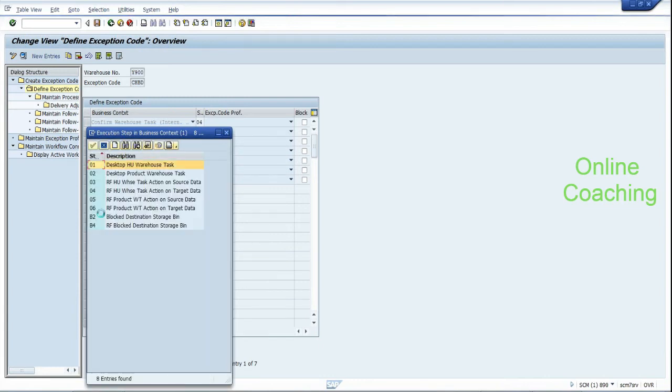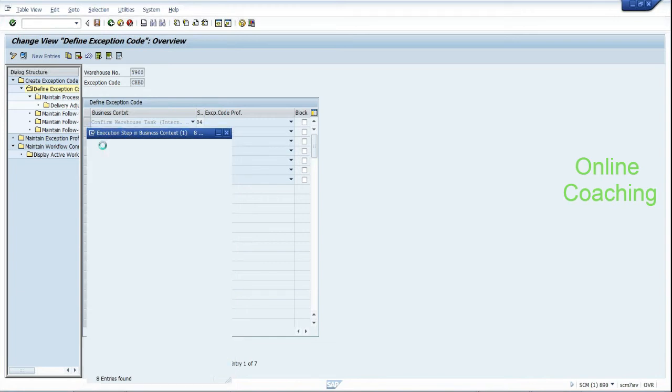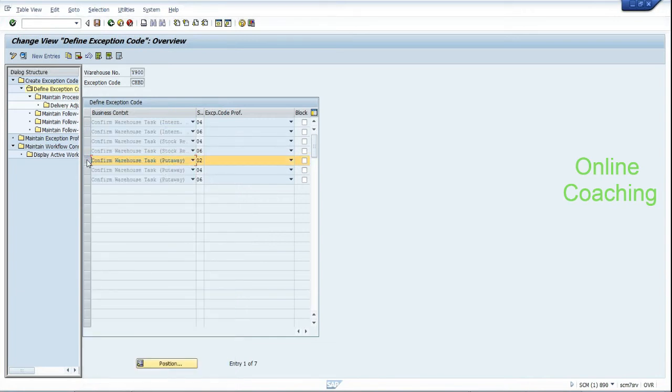So the 06, where is that? The desktop product warehouse task, it is 02. In the case of 02, there are follow-on actions. What are all the things I can do in the follow-on actions? I can trigger a workflow, or I can change the status of a bin, or I can change the status of a document also, or I can trigger an alert also. If you want to trigger an alert, most of you might be knowing it. If you have already worked in alert management, you have to trigger the alert profile, and then you should use the alert ID here.